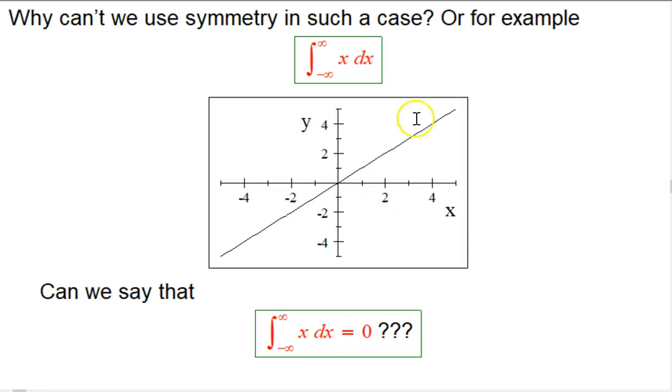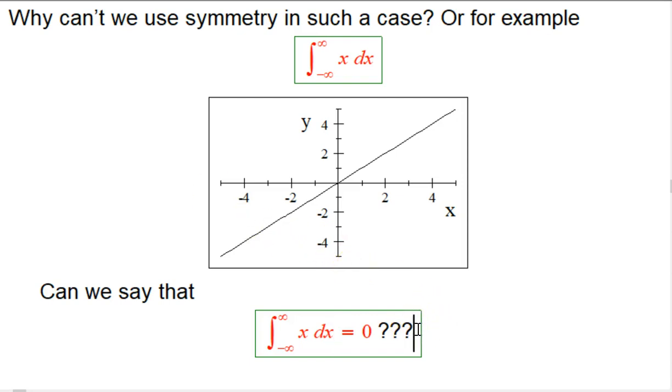You could say, okay, here's this region over here, and it's exactly corresponding here. This is an odd function, and I've got a symmetric interval, certainly, the whole real line. So maybe this plus cancels out this minus. This is definitely a case, if you think about it, where we are really trying to say infinity, which would be this right-hand side on its own, minus infinity, which would be the contribution here to the integral, equals 0. And why can't you do that? Why is that so dangerous?